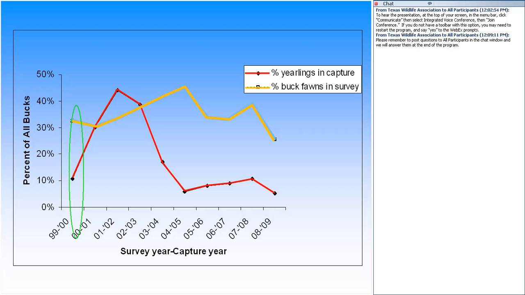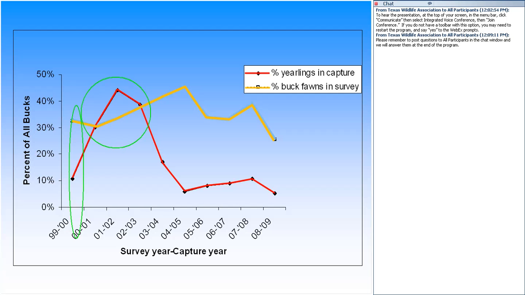And they just grew up from being fawns in 99, and now that same cohort of yearlings in 2000. So you can see there's a big drop in the proportion of bucks on that ranch that are yearlings relative to the proportion that were buck fawns the year before. The other thing that really jumps out here is there were a few years right in here that I've highlighted in green, 2001, 2002, 2003, when we had these huge numbers of buck fawns. 30 to over 40% of all the bucks we caught were yearling bucks. So a huge proportion of the population of bucks were yearling bucks in those years. But the proportion of buck fawns from the years before really doesn't change that much.